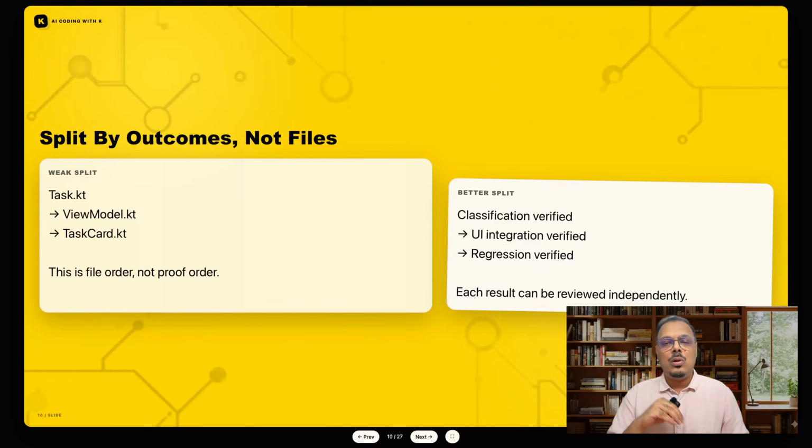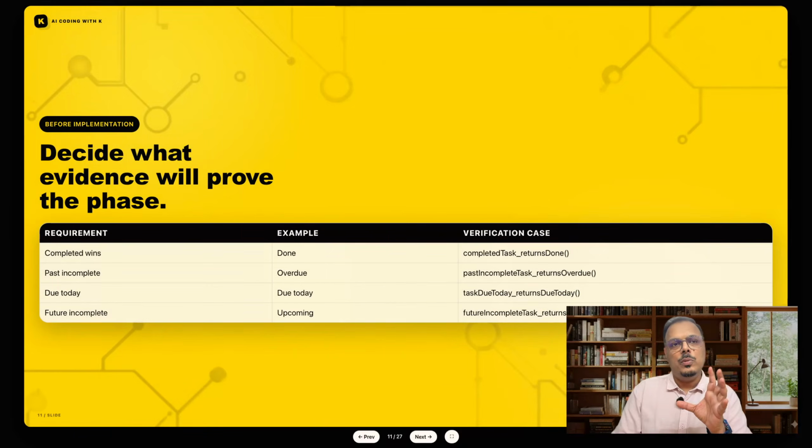In our example, if the UI is changing and the business logic is changing, then the respective tests are also changing according to that, and those tests are being verified and reviewed, okay. So it has to be small, a very bounded scope of work that needs to be done.